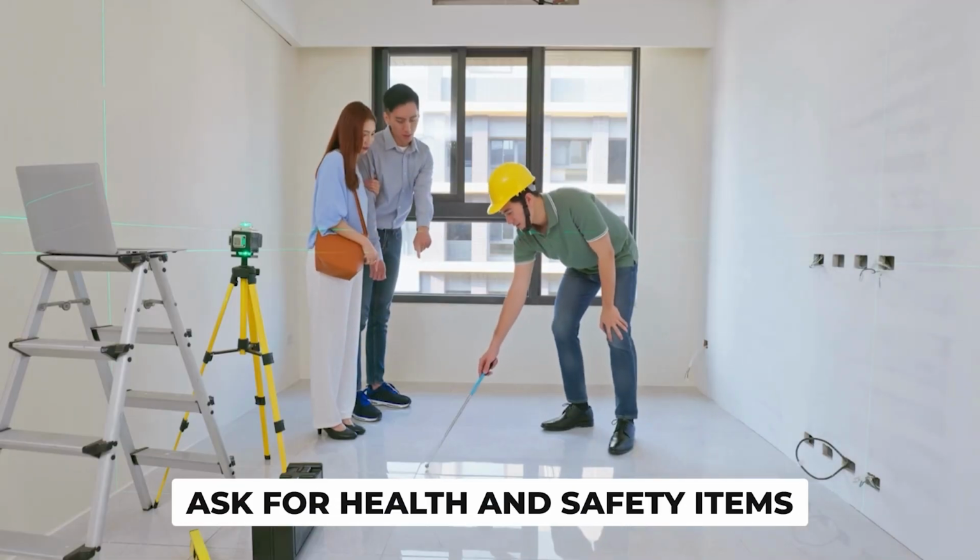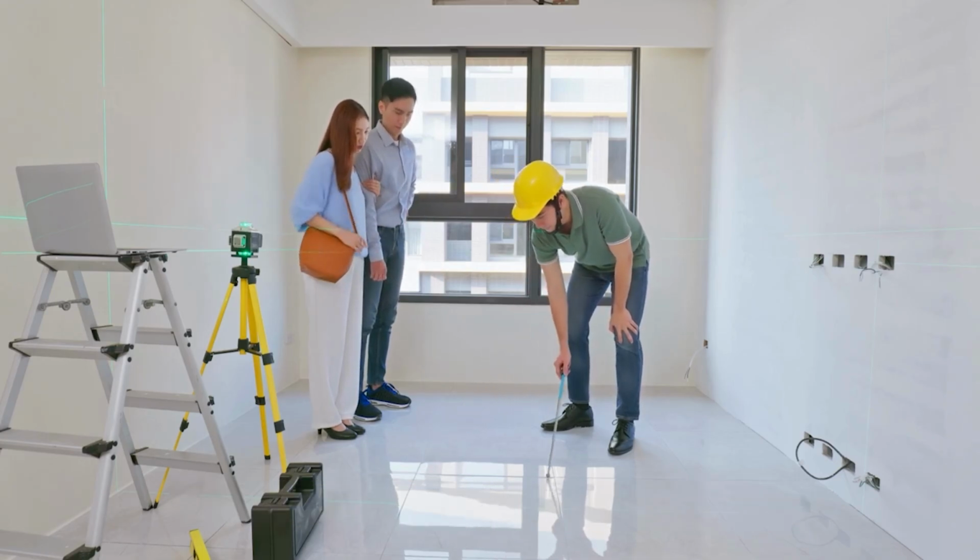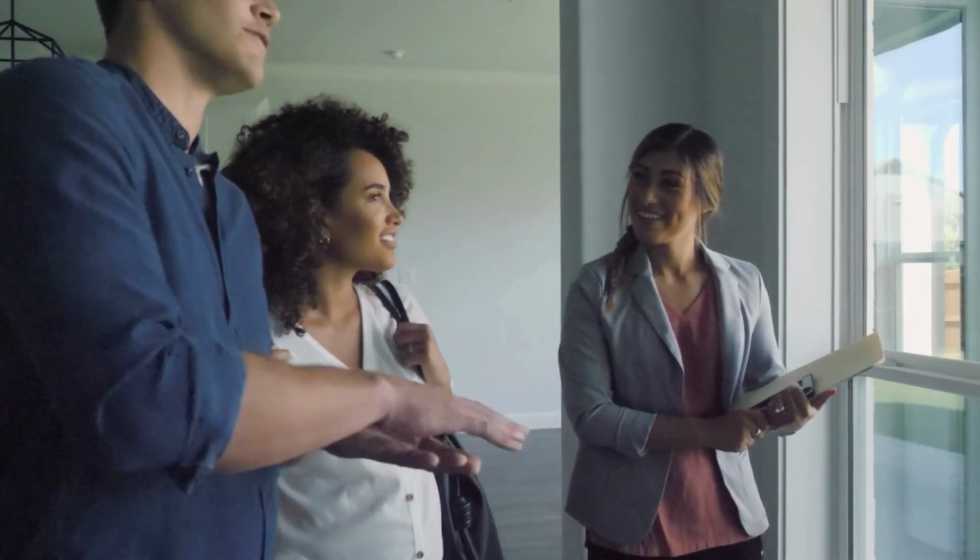In working through hundreds of home sales over the past 10 years, I've seen buyers ask for nothing after an inspection or ask for every single thing. My rule of thumb when working with a buyer, in order to keep everyone happy and moving forward, is to ask for health or safety items, like you could get hurt if this thing is not fixed, or items where there was no way to know that the item was deficient from just a typical house showing. Asking for only major items keeps the goodwill between the buyer and the seller and helps move the transaction along to closing. Of course, if a buyer has a concern about a small or apparent inspection item and wants me to ask for it, I will make a very good case to the seller and try to get it covered.